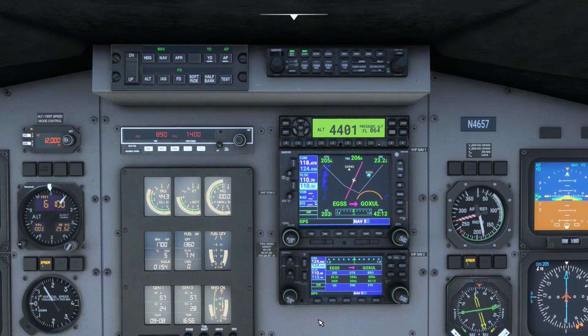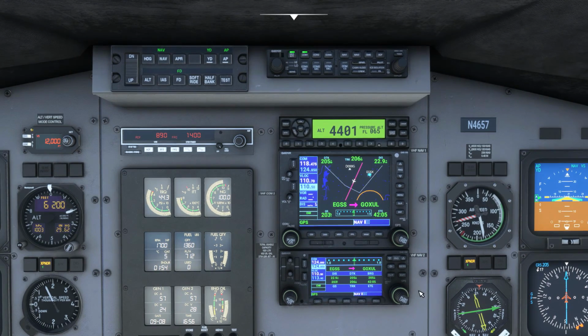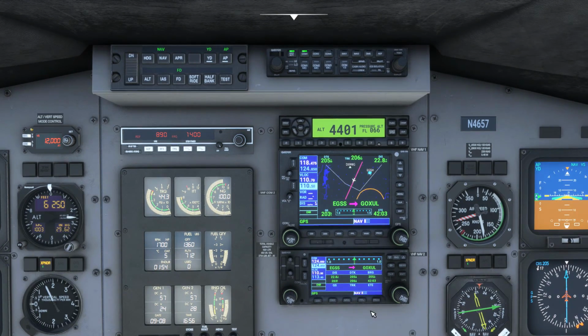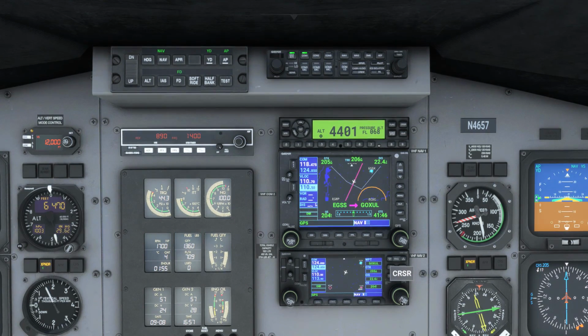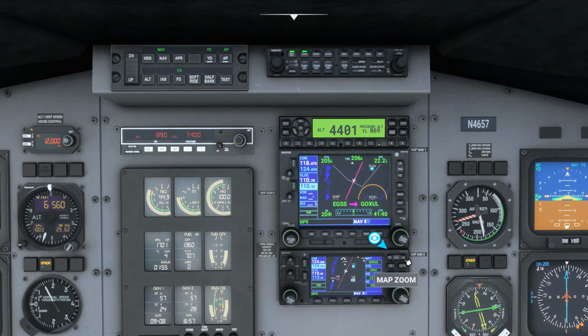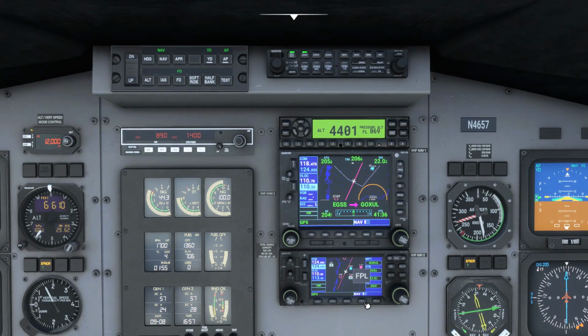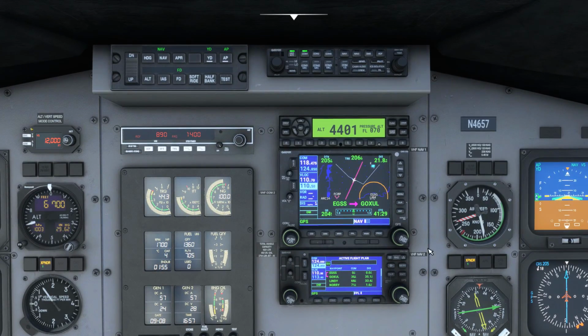Taking a closer look at some of these systems, we also have a Garmin 430 below the primary GPS. This secondary unit, the smaller unit, has the same functionality as the 530. For example, it's got a map and the ability to select procedures and view your flight plan. For this flight, we'll just leave it on our flight plan page so we can see it alongside the map.